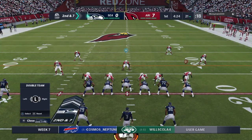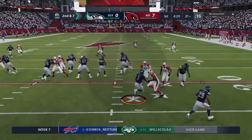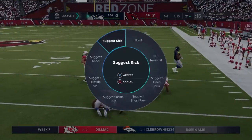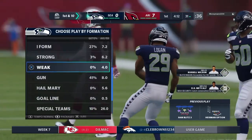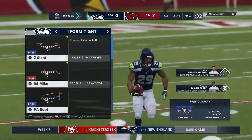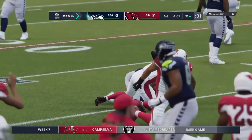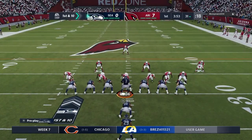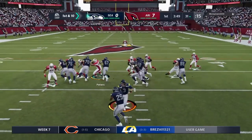Now here's 2nd and 7. And he's going to get this one across the 30-yard line. It's a first down on a gain of 10. Down at the 30. I absolutely love the run right there. This guy's known for his quickness, but also for his speed, and he's able to get to the 2nd level almost before you blink if you give him any type of blocking. Always talk about slot receivers, and they're usually known as quicker than fast. In this case, we've got a guy who's quick and fast, and he used it to great advantage.